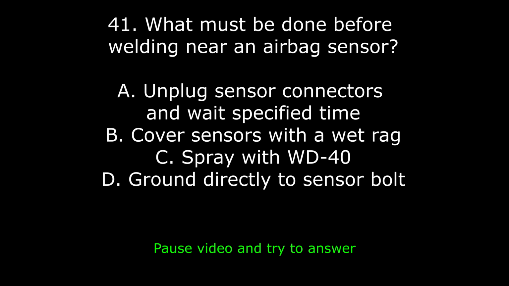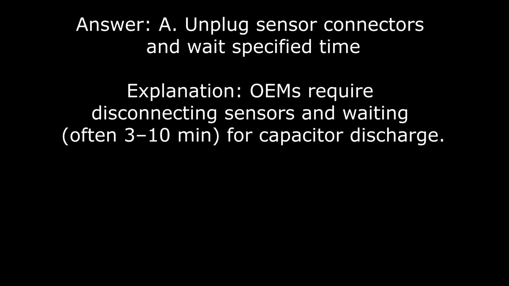41. What must be done before welding near an airbag sensor? A. Unplug sensor connectors and wait specified time. B. Cover sensors with a wet rag. C. Spray with WD-40. D. Ground directly to sensor bolt. Answer A. Unplug sensor connectors and wait specified time. Explanation. OEMs require disconnecting sensors and waiting, often 3 to 10 minutes, for capacitor discharge.